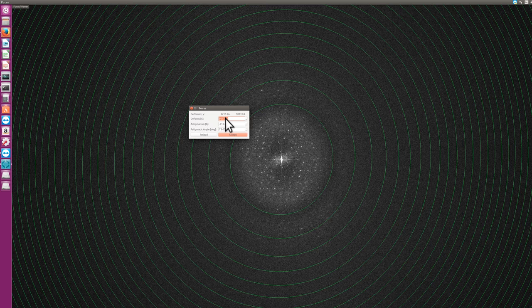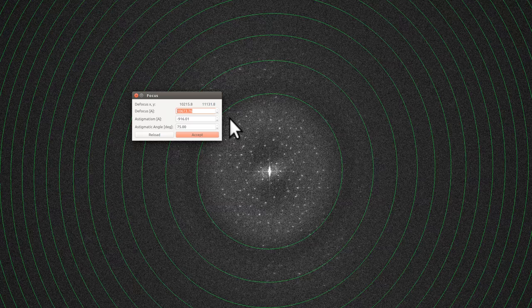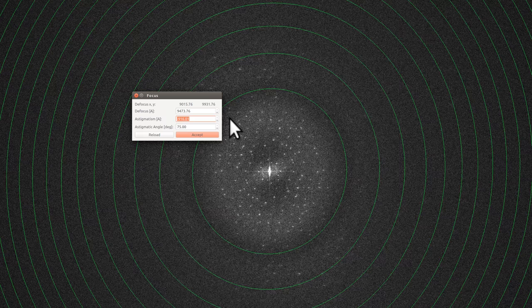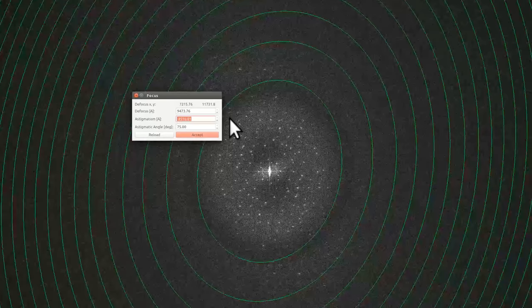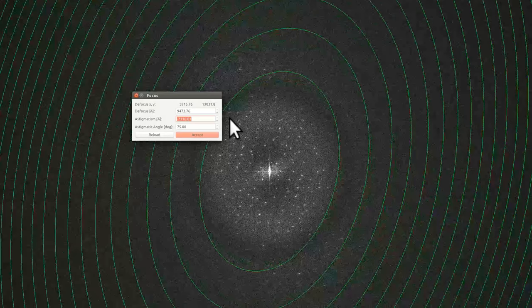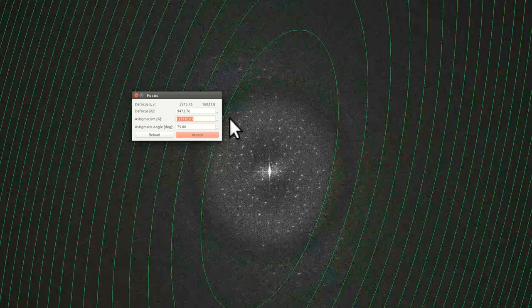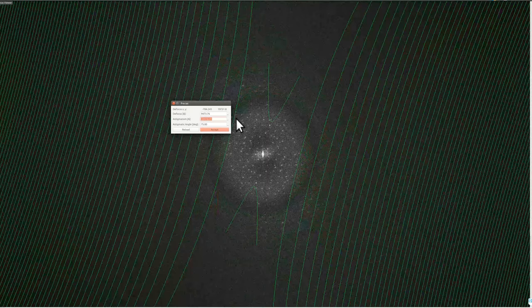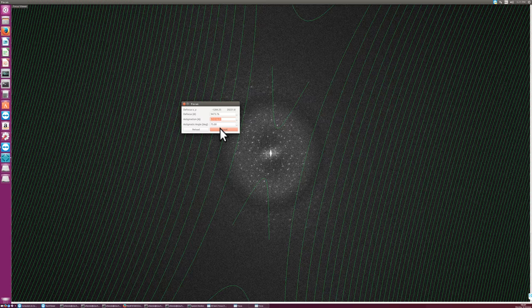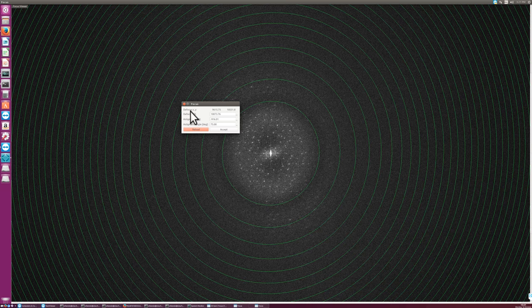And these lines are true astigmatism, so these are zero crossings of the simulated CTF. If I set the astigmatism, for example, to something very extreme, then it becomes elliptic, and then later on these become hyperbolas, as astigmatism should be. So let me see if this works. Yeah. And if you would click on accept, then these values are taken over into the database, but I just click on reload to have the original values back because they look nice.